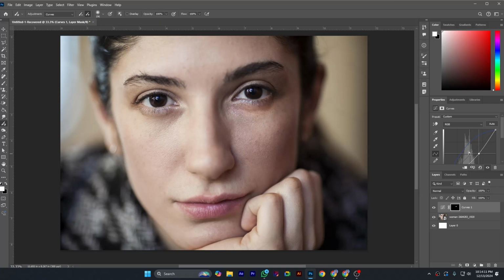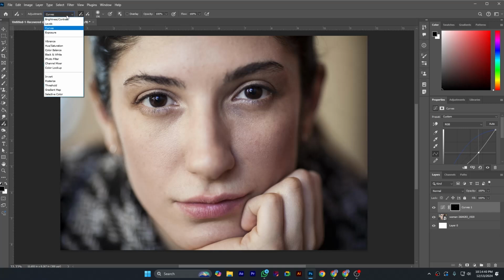So how can we remove from it? We need to select minus, and then if I click here, it will show the curves, this amount, this shadow part. I hope you got this.